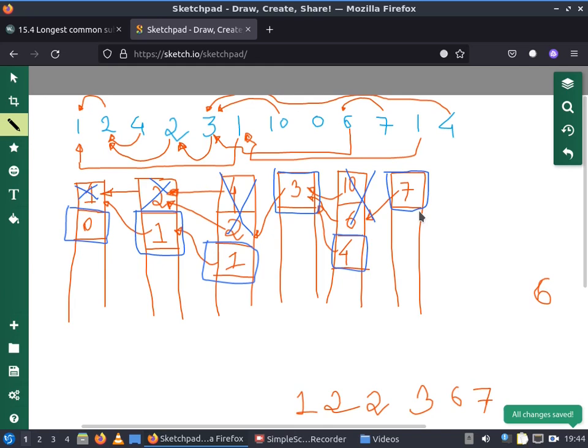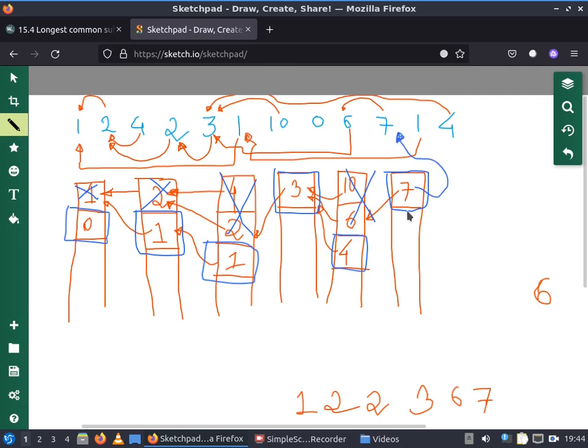And when we see that we have 7, along with this 7 we can have an index to the actual array. We can have this 7 point to this 7.